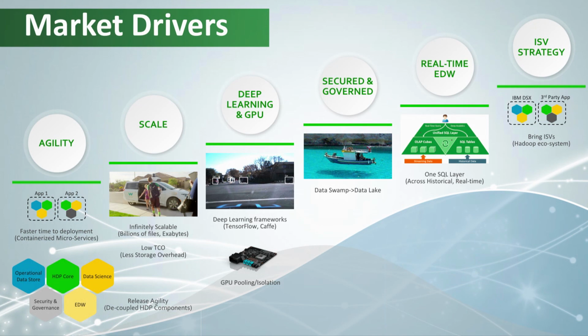Scale: we are running a lot of use cases these days. That scale is going through the roof. So we're going to increase the scale by 4x in HDP 3 compared to what we have in HDP 2.6 with NameNode federation. TCO: what it really means is instead of having 3 copies of data, we'll have half the overhead, a huge benefit.